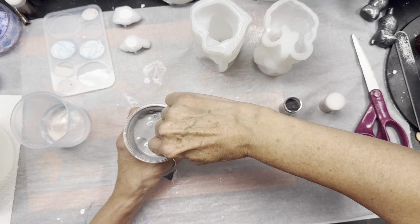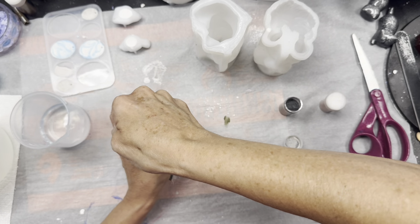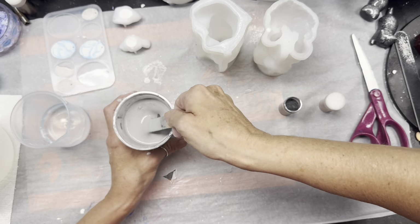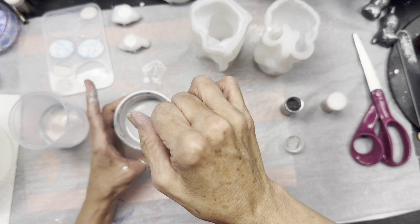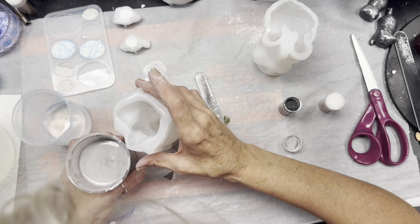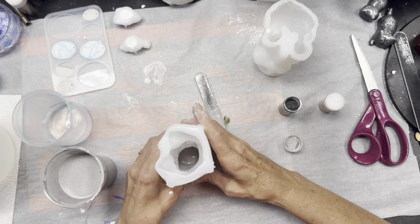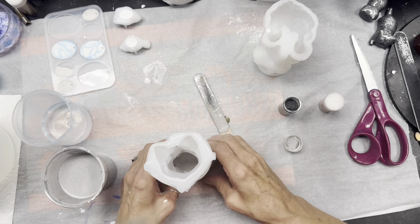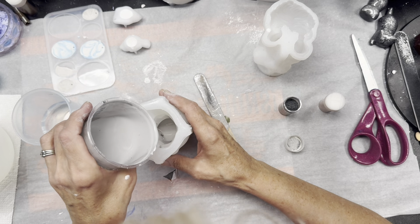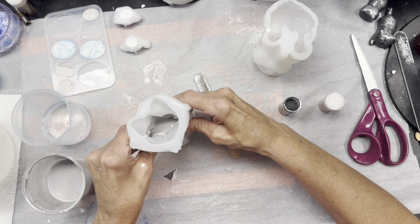Should be. And I've got to remember to check how many ounces, so I will have an idea. All right, so we are at 6.5 ounces. I'm going to pour a little in and just make sure there's no bubbles and it's getting in all that little detail. Oop. Don't bang it too much. You will get it in the face.